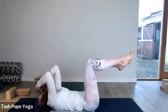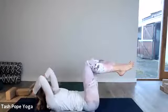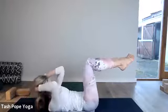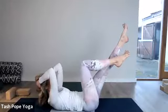Inhale, back to center, full breath. Back of the neck is soft. Hold the breath, curl tailbone. Exhale, elbows to right thigh, left foot extends. Lengthen the left thigh, let the hip flexors soften. Squeeze left glute, pull belly downwards.